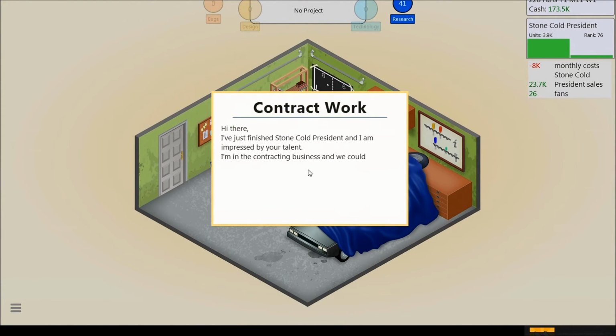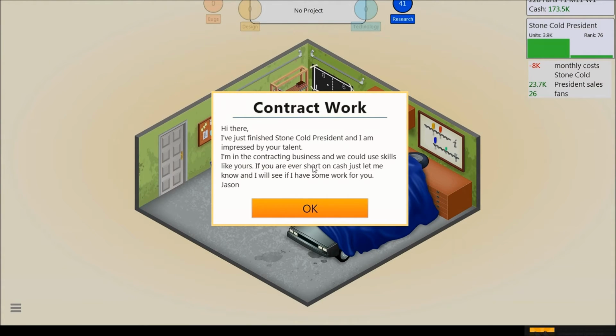Hey there! I've just finished Stone Cold President, and I am impressed by your talents. I am in the contracting business, and we could use skills like yours. If you are ever short on cash, just let me know, and I will see if I have some work for you, Jason.